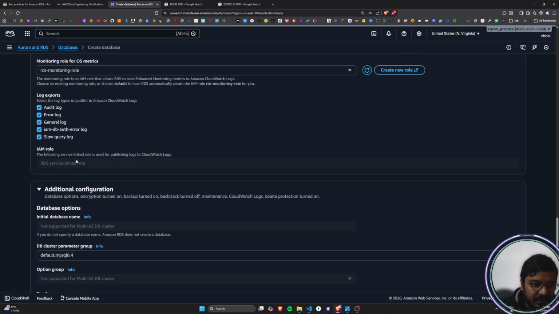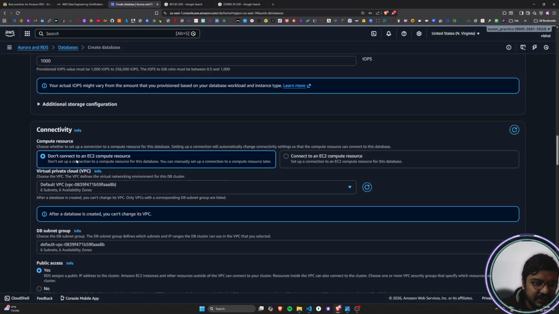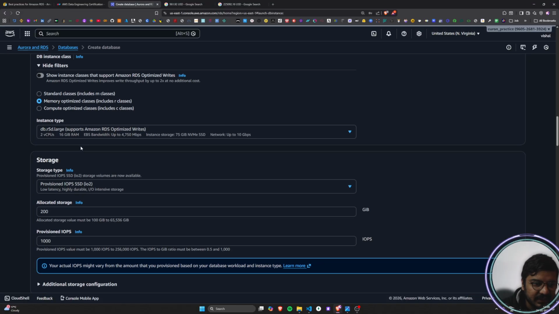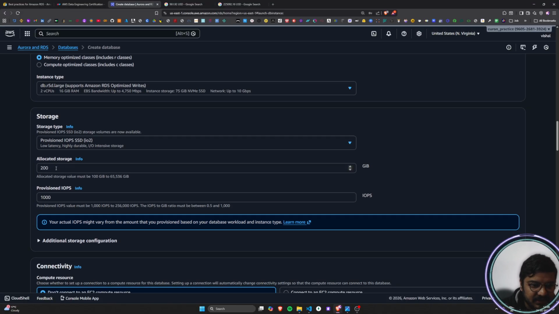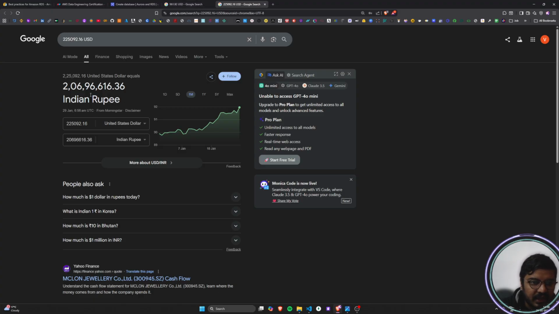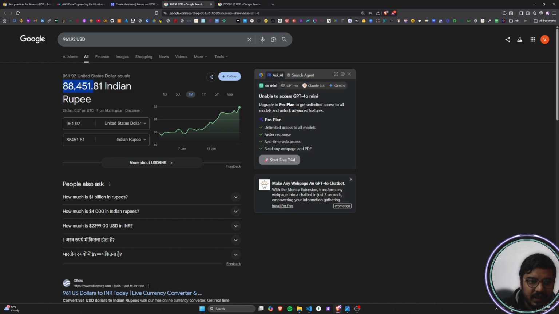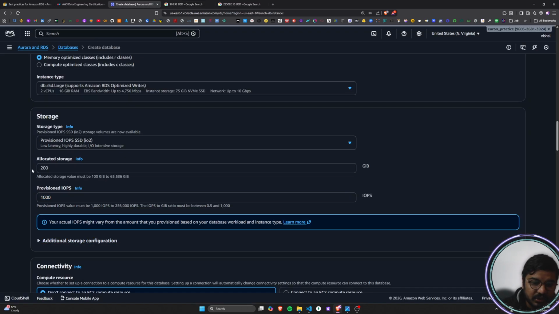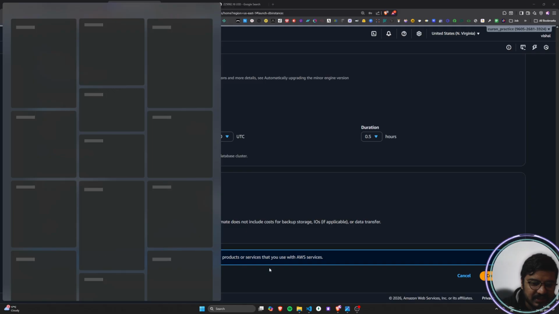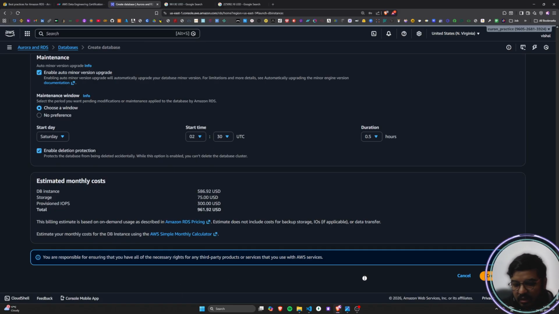We just did a few clicks, changed the instance type, and changed a couple of values, and just look at the difference in the billing amount, from 2 crore 6 lakhs monthly down to 88,400. This is the scale and flexibility that we have on the cloud.